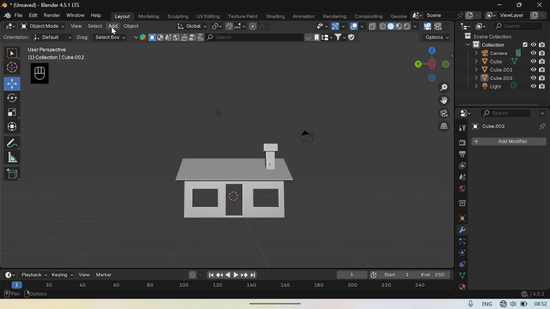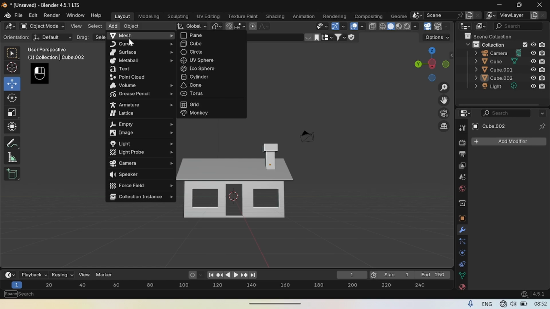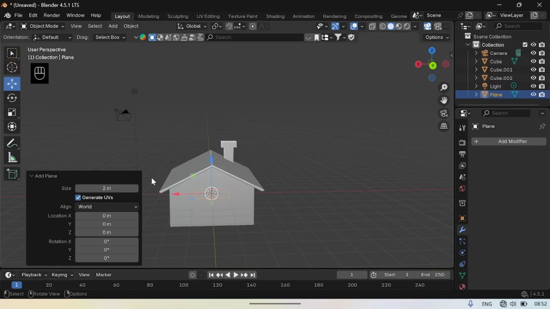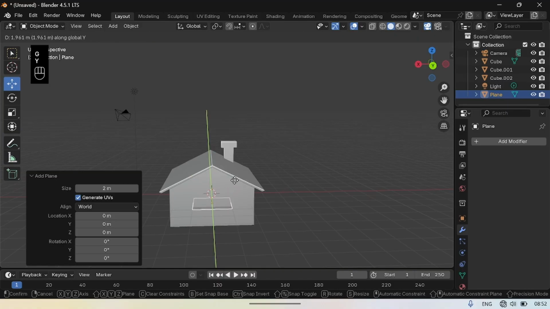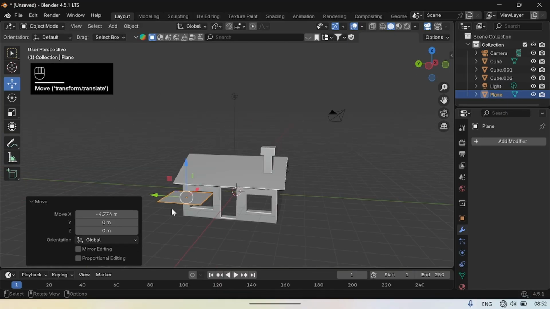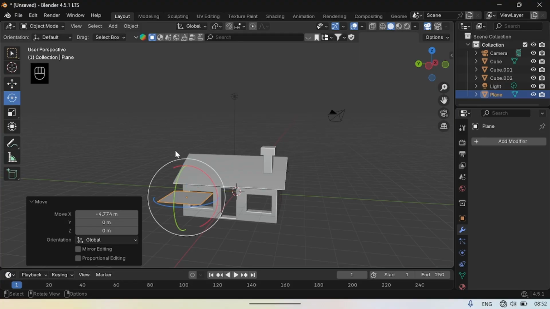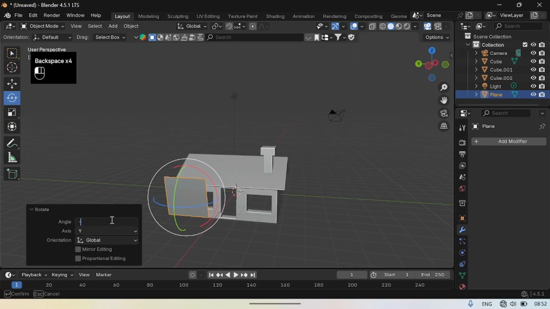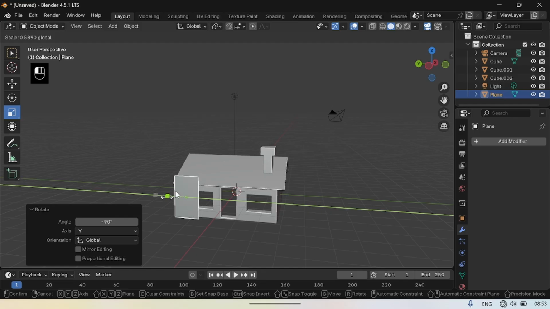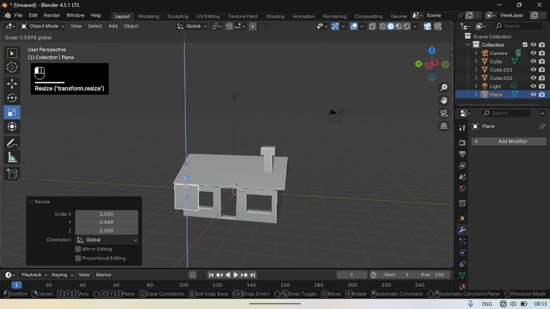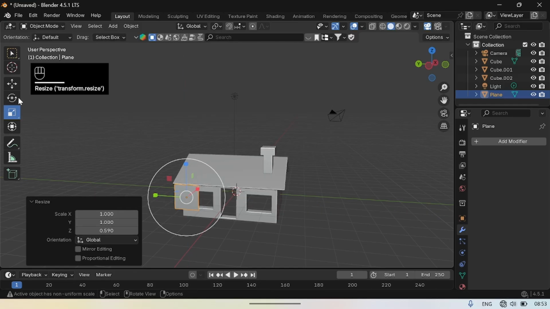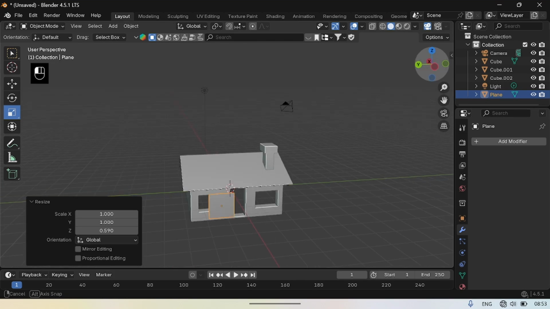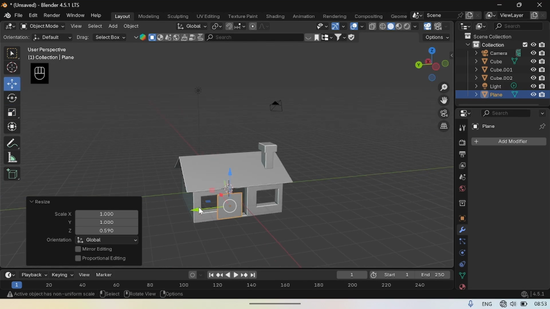I'm going to add a plane. G Y. I'm going to rotate it, and then scale it and move it.